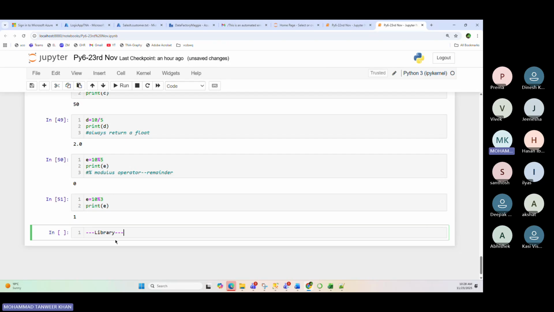Python has a rich set of libraries which you cannot find in other programming languages. Or if someone asks me, Tanvir, why is Python that famous these days? Why not Java? I'm not telling that Java is old fashioned.